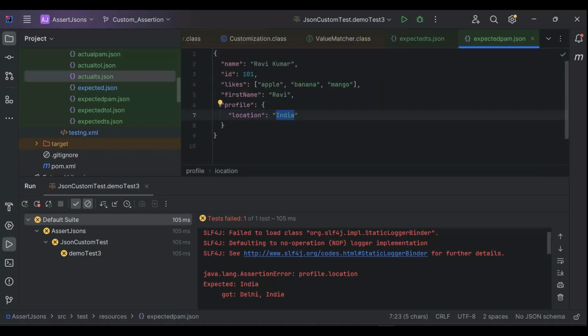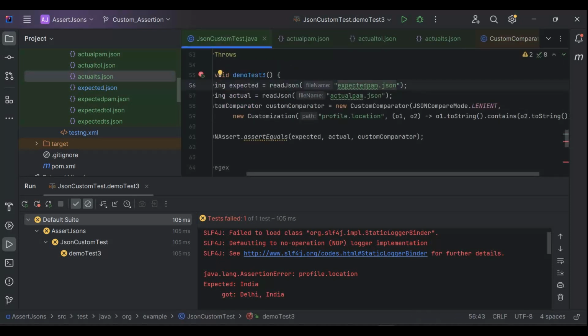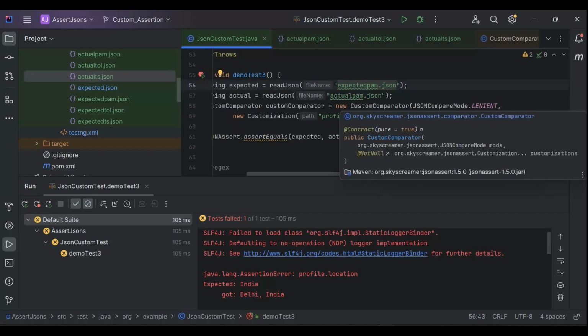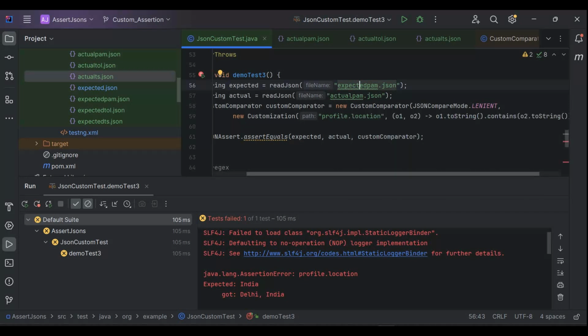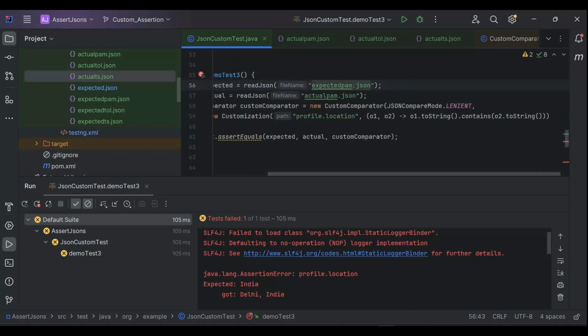So in this case, the location defined in the actual file contains the location defined in the expected file, but the vice versa is not true, because in the expected file we have a single word, in actual we have the city name, then comma, and then the country name. Expected only contains country, while the actual contains city and country both. And here we are saying that actual contains expected, which is going to be true.